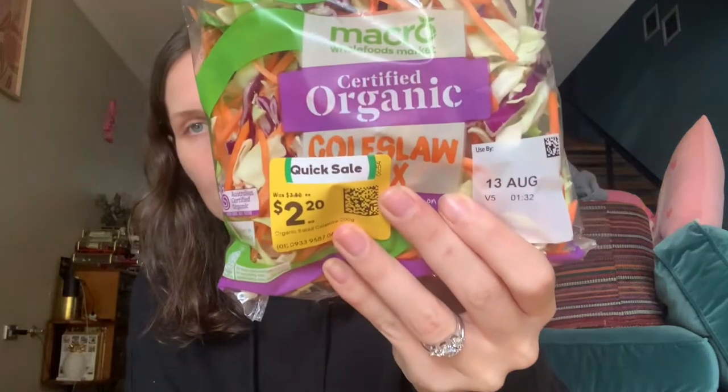I've got some coleslaw — for the turkey burgers I literally mix this with Greek yogurt and that's what I put on the burger with turkey, cheese, and barbecue sauce. Simple as. This was marked down to $2.20 — they were sold out of the non-organic, which is usually $2. For the cabbage pasta dish I'm doing, I've bought some anchovies. I've never cooked with these before, but Jamie Oliver uses them all the time so I feel like it will be good. For our mashed potato with sausages, I got some Desiree mashing potatoes because I'm now married to an Austrian.